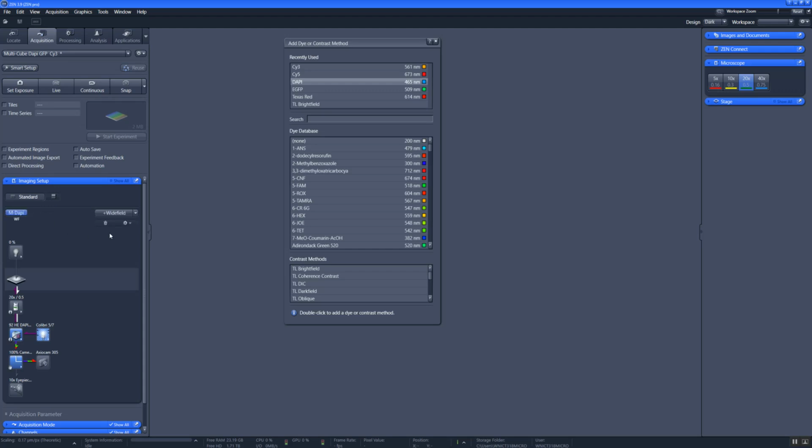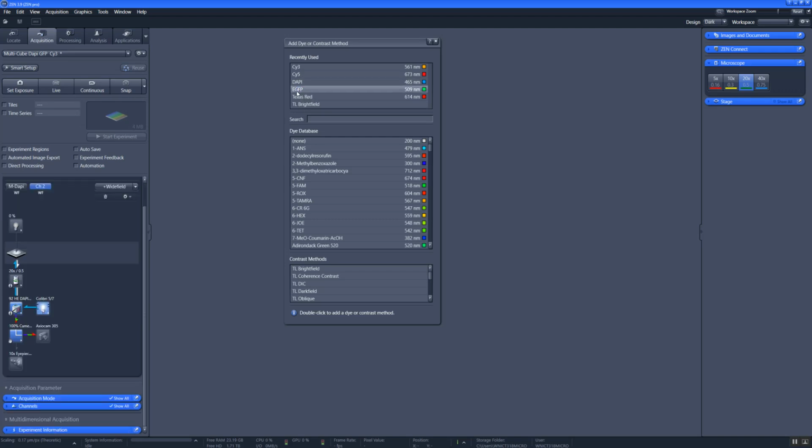save it. We will go back to plus wide field, go and click on GFP, double click. We will check that the cube is on the multi. We will go ahead and we will rename it and it will be M-GFP. And we will save that off.